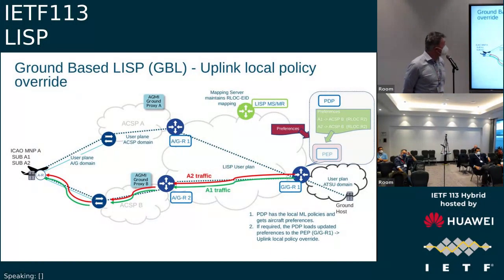Thank you. So the uplink local policy is a use case I mentioned already. There are some users who use this only as a recommendation and want to use additional information to override it. That means in that example, the local policy overrides the A2 traffic, so it should also go over the access network. For this we need a policy decision point, which is located somewhere in the ATSO domain, and with this it reads out the preferences coming from the aircraft and is able to override them by the local policies. For doing so, we need some additional information, as shown in the last slide. It's the next one, thank you.